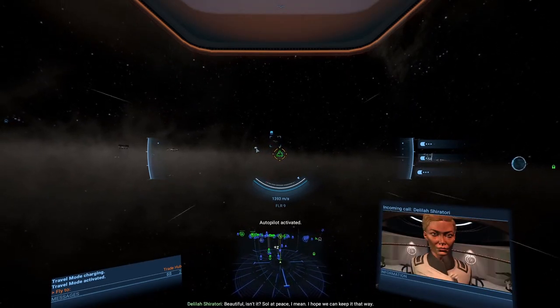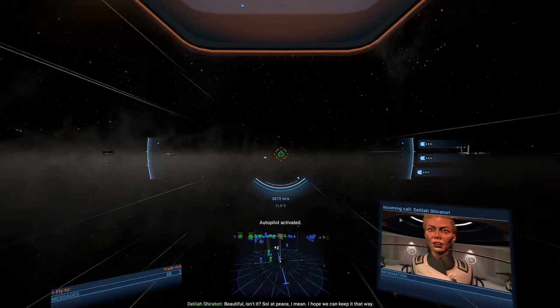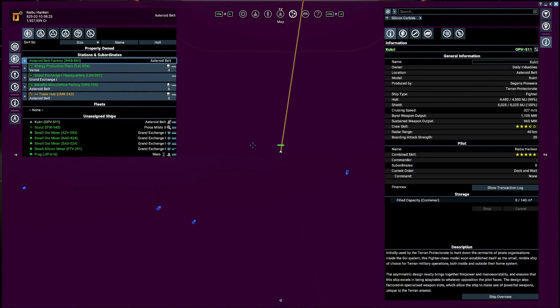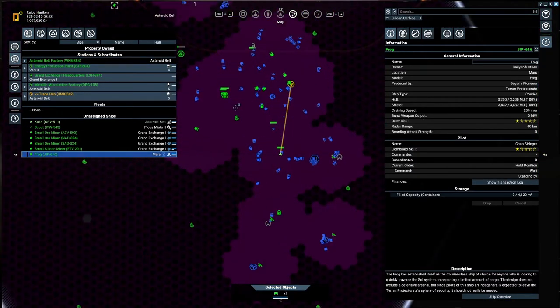Oh no. Isn't it? Solid peace, I mean. I hope we can keep it that way. Yeah, that's really random. Nice, good for you. Okay, let's take a look. Is my ship done? The frog is done. Let's take a look.